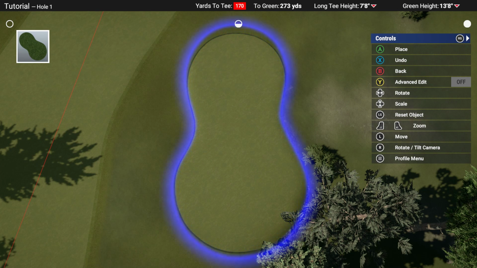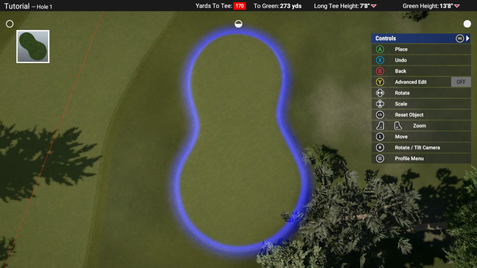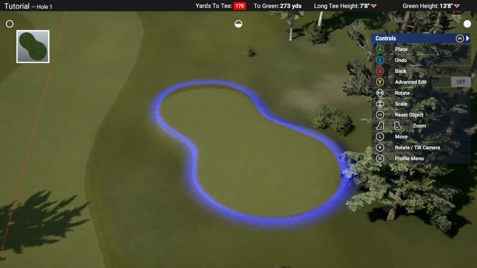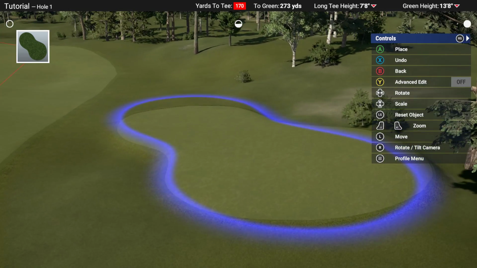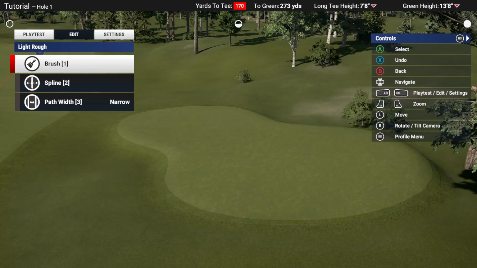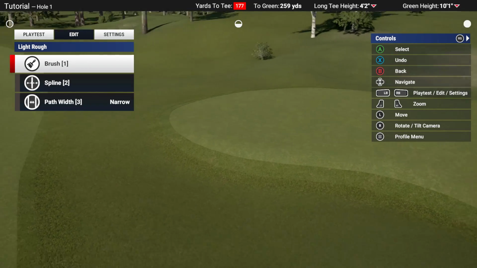You kind of got to make it a bit bigger, try to make it about the same height as it was, and then about 4 clicks. 1, 2, 3, 4. Well, it depends on how thick you want your rough. I might do a few more there. There we go. So then you get your nice little band of rough.